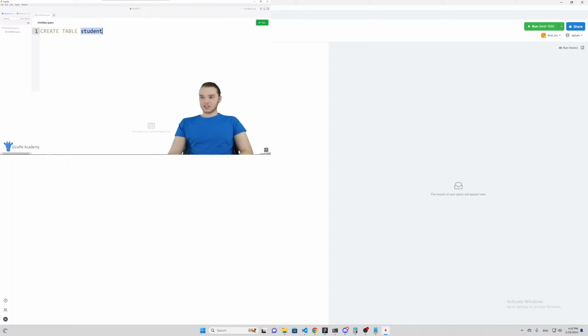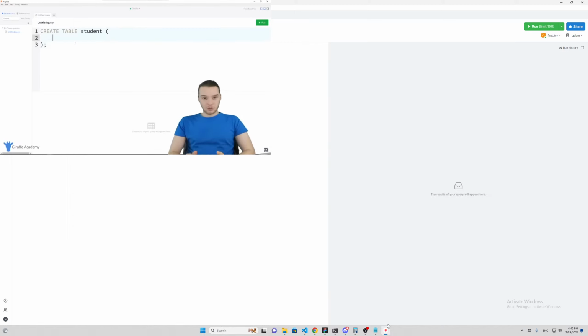This isn't an SQL reserved word, so I'm not going to make it uppercase. Then I can just make an open and close parentheses and a semicolon. Any command that you write in SQL is always going to end with a semicolon. If you're just starting out, you might forget to put that semicolon in there, but make sure that you always put it in there. Otherwise, it's not valid SQL. So I'm just going to click enter, and then go down here in between these parentheses.